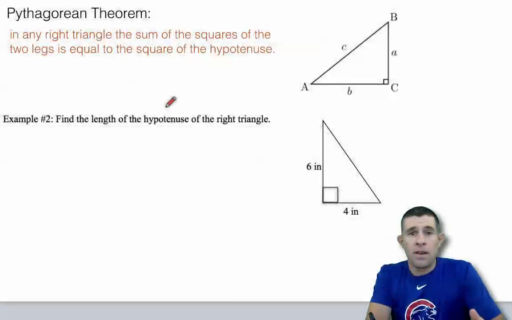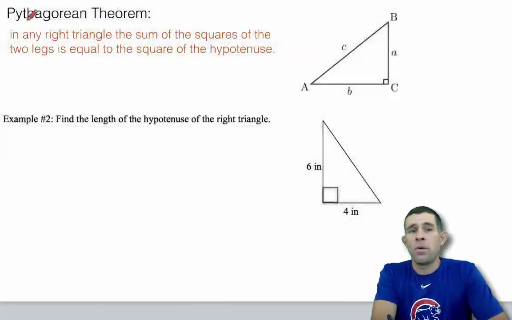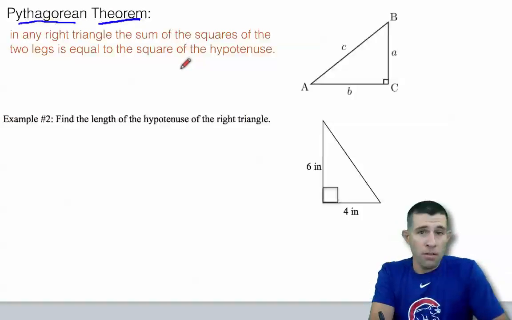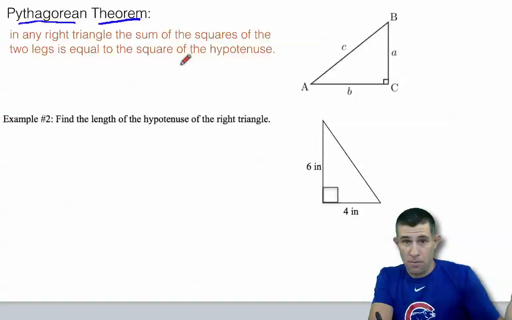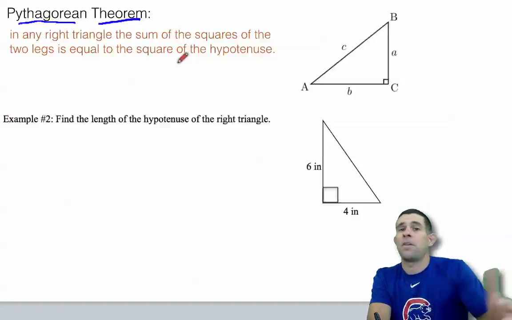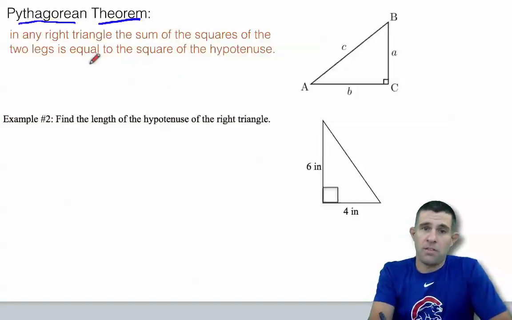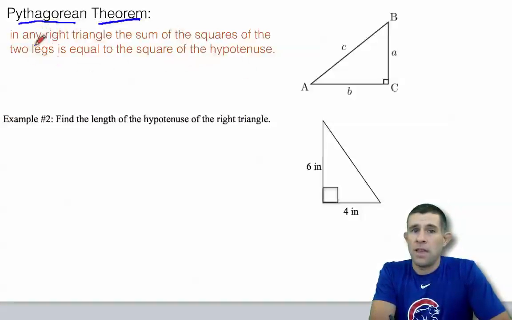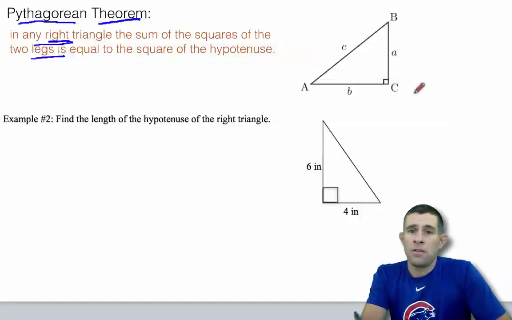All right, moving on. Our next theorem is so important, the Pythagorean Theorem. Perhaps it's the most important theorem in all of geometry, and maybe even all mathematics. And we're going to use it in almost every chapter that we come across in geometry. So let's go ahead and take a minute to soak this one in. It says in any right triangle, the sum of the squares of the two legs is equal to the square of the hypotenuse. Now, here's our right triangle.